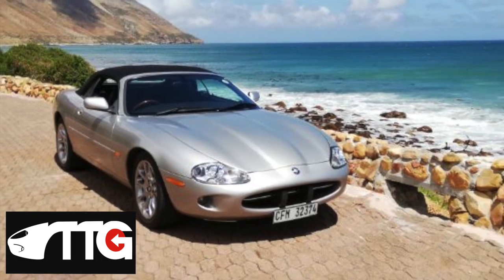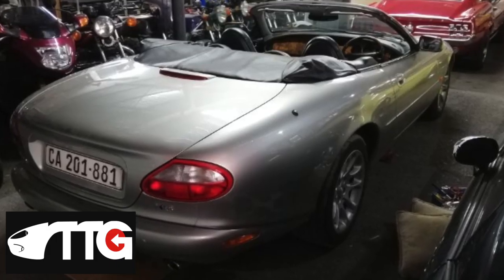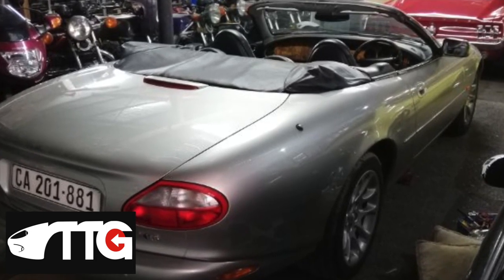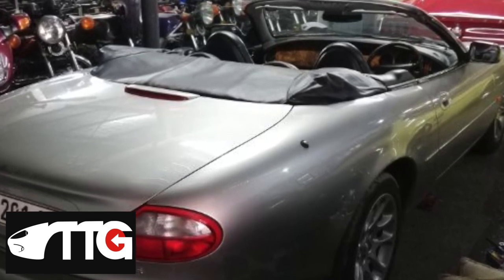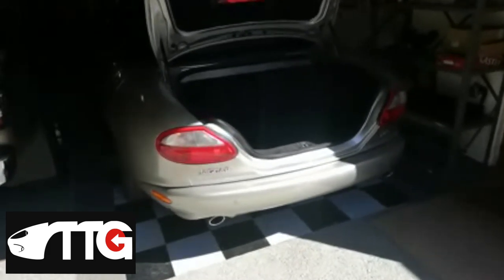Our next contributor is Kevin Taylor and he's got this beautiful 99 Mark 1 XK8 convertible. He lives in Cape Town and he's got a question about the tonneau cover — the black vinyl cover that covers the folded hood. He asks: 'I have a 99 XK8 and I've only had it a short while. The tonneau cover for the roof is stored underneath the floor — is that the correct place for it, or should it be in a bag loose on top, like I've seen in your videos?' That's a really good question from Kevin and I don't have a definitive answer.